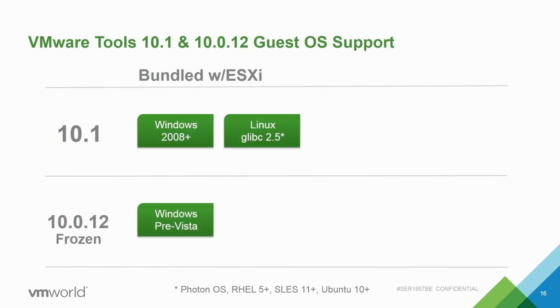Now, another interesting thing happened with the release of Tools 10.1. This was last year. We made a decision on how to handle some of our legacy guest operating systems. These are operating systems that are no longer supported by the vendors. So we're talking about like Windows XP, Windows Server 2003, really old versions of Linux. There are a lot of customers, maybe some of you in the room here, have an application that only runs on those older versions, and you need to keep running that for a while.